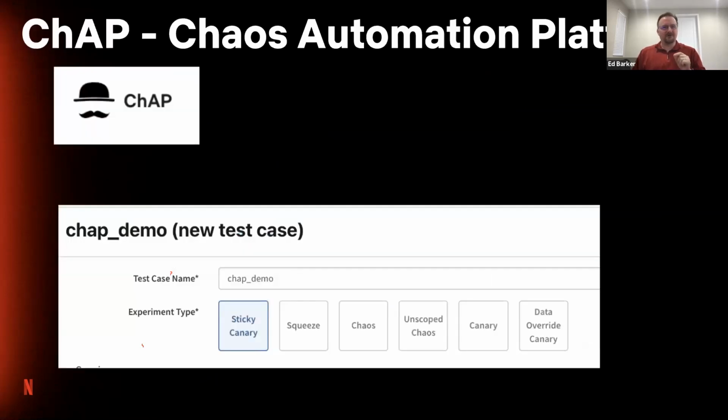Finally, I want to get into one more very important thing, the chaos automation platform. Haley here could tell you a lot more about it. It's made possible largely by the cloud gateway enriching the data as it comes into our systems. And the critical thing to call out here is something called sticky canary. What I showed earlier was a standard canary. We put up a small server deployment, we got a certain percentage of traffic, but arbitrary traffic.